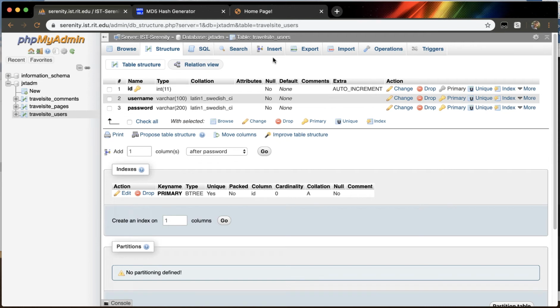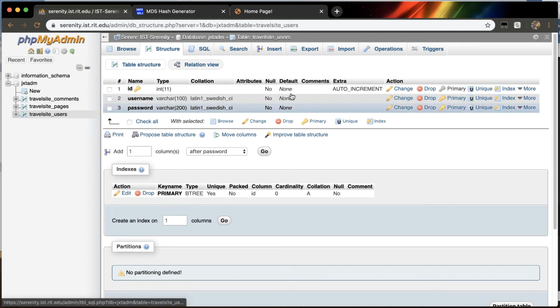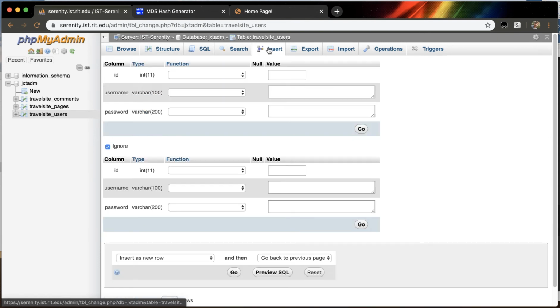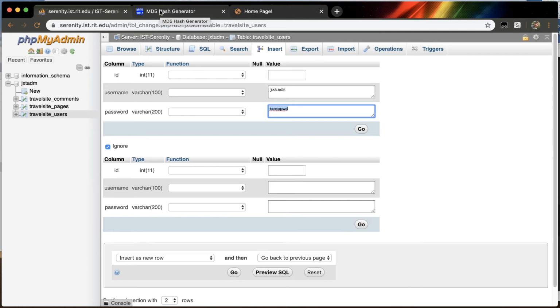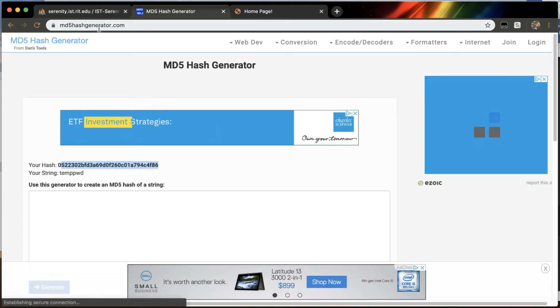And as hopefully you guys remember, to add data to one of our tables in this graphical user interface, we're going to click Insert. I'm going to add somebody with the username JXTADM. And once again, I want to store their correct password in here. This is how when a user registers, it's going to eventually store it in here. But as I mentioned before, I don't want to store it in plain text. That's going to be a security problem. So what I've done is I'm going to use this MD5 hash generator. Now there are going to be more secure ways of doing this, but this will work for now. And I'll put the link out there for this.